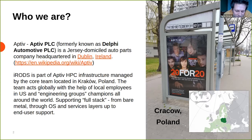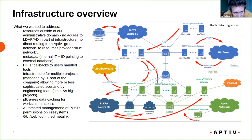We are trying to find the things that are going to be reusable between a number of projects, which have some similarities in general, but are also working on their own development in many places. This picture generally describes our data management infrastructure that was deployed in our EMEA location around a year ago.